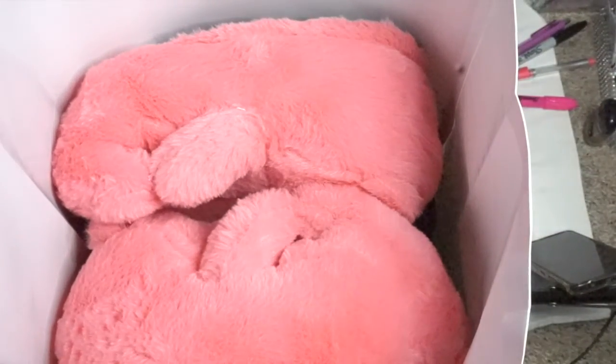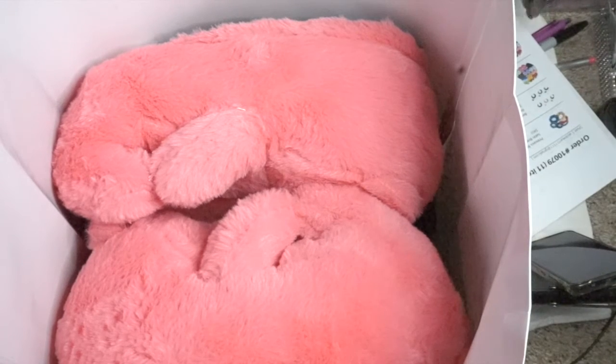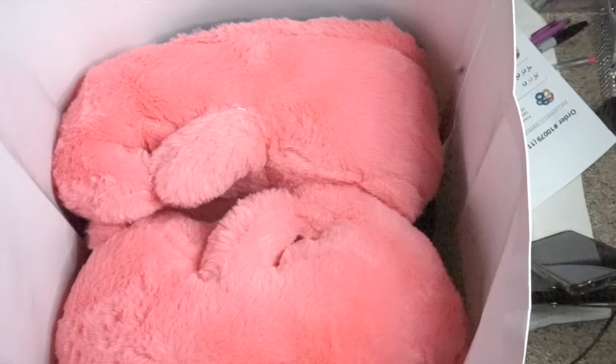I'm gonna put the two body butters on the side. Put her lashes on the side with the lip gloss like that, and we're gonna slide this in. Now her thank you card is gonna go on this. Like I was saying, she got the black and the pink teddy bear slippers. So we have one of those, and we only have two left. We have the dark pink and the red. Y'all, those teddy bear slippers went fast.